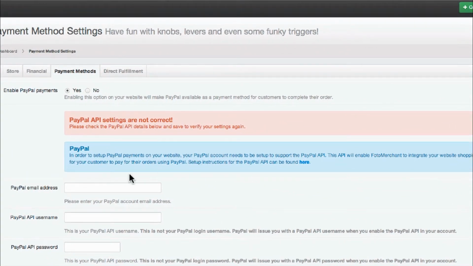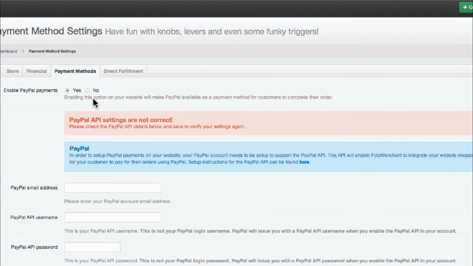Now, I mentioned before, you just used to require an email address. Now we require some extra fields. Things called a PayPal API username, PayPal API password, and a PayPal API signature. It sounds pretty technical, and it is a little bit technical, but we're going to guide you through this step by step, so it's going to be very, very easy. You can pause the video whenever you want, and you'll be able to get all this going very, very easily. So just follow along with me.